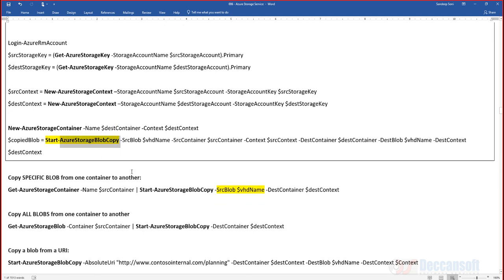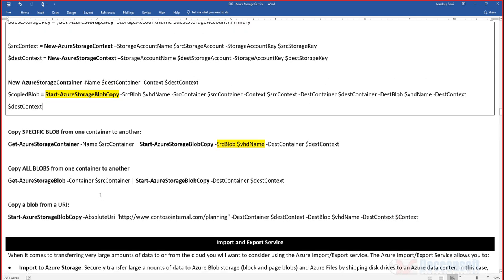Start-AzureStorageBlobCopy from one storage account to the other storage account. This is the source storage account based on its key we are getting here. Destination storage account. If you want to copy a blob from one container to the other, only one blob you want to copy, or all blobs if you want to copy, first get the container, get all the blobs.